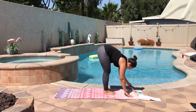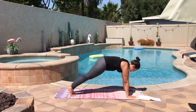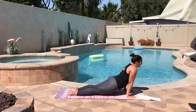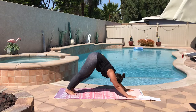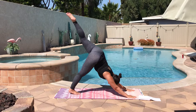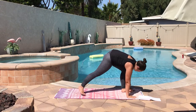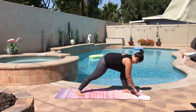Exhale, forward fold. Plant your hands, step back, high or low plank, or you can shift back into a downward facing dog. You can always skip the vinyasa if you'd like. All right, so let's inhale this left leg high. Step it forward, right next to your left thumb, back heel spins down. Coming into our warrior one here.